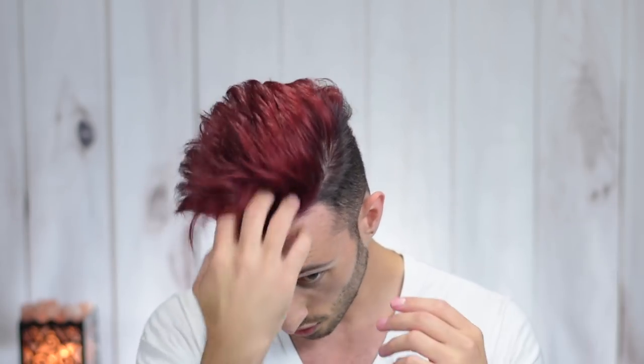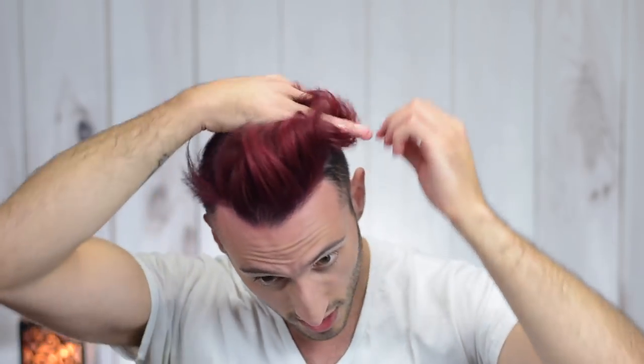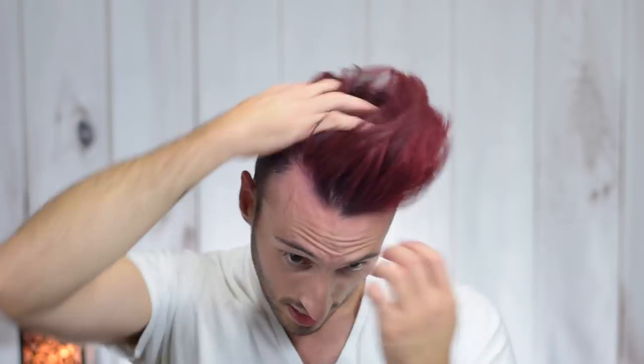Here we are with clean dry hair — the only thing I've done is use a bit of 25 spray before blow drying, which I do every time I shower because otherwise my hair would be frizzy. Going in with the Nevermore Matte Paste now. This is a fairly dry matte product so I recommend starting small and layering it in — basically just enough to cover my fingertip. I'll emulsify it for a few seconds till it's clear. The instructions say to work this into blow-dried hair, and the jar also mentions that for added volume you could hit it with the blow dryer again after applying.